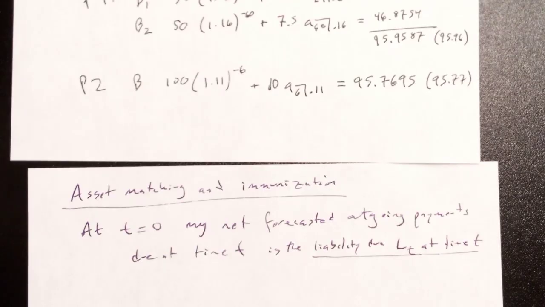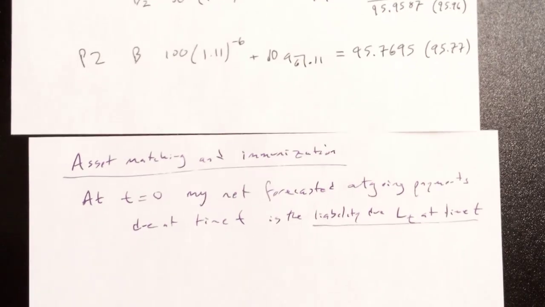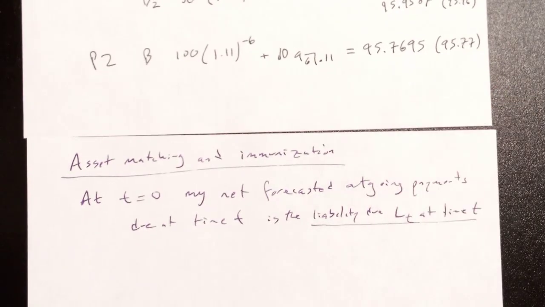My electric bill is due the beginning of the month. My gas bill is due at the beginning of the month. My mortgage, my rent, car payment, whatever. I take the present value of that right now, and I call that a liability due. But I can also think of the money I'm going to get.